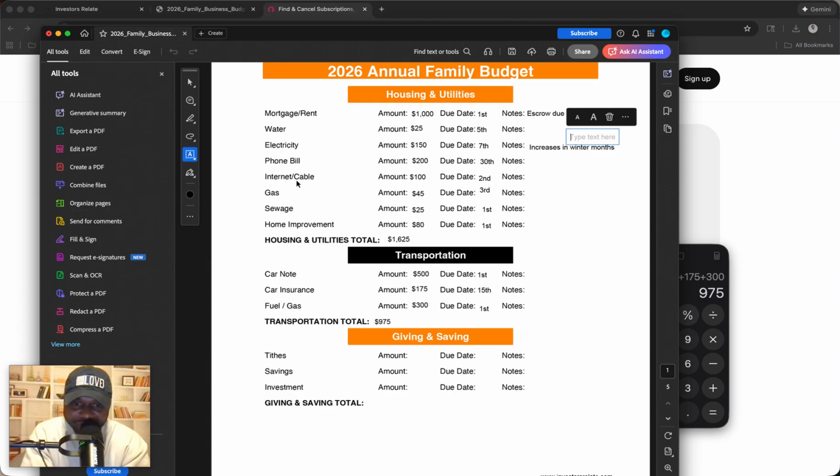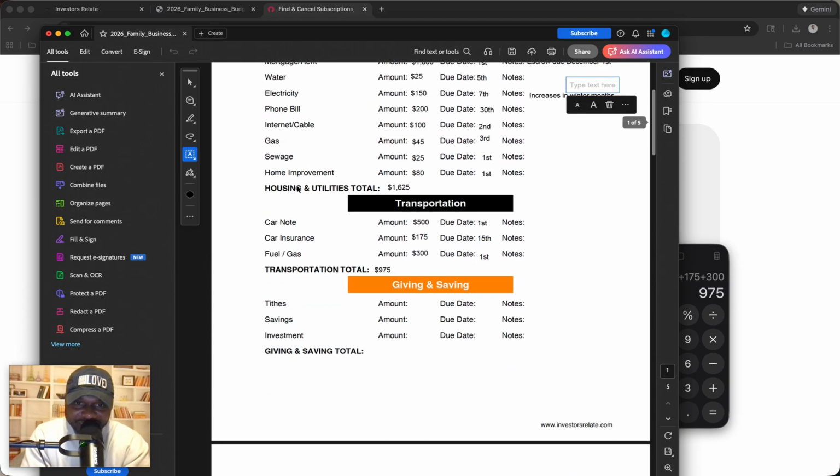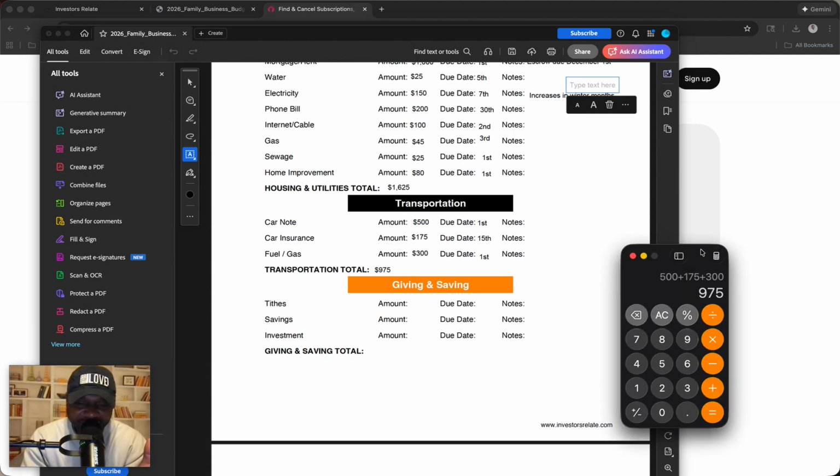We definitely need an emergency fund on here, so we're going to add that to others, because your car can break down, tires can go flat, anything can happen, and you want to have that money set aside for whenever that happens. We know for sure, it's a guarantee, that life is gonna be life. And if we know life is gonna be life at least once a year, we need to go ahead and prepare for it.